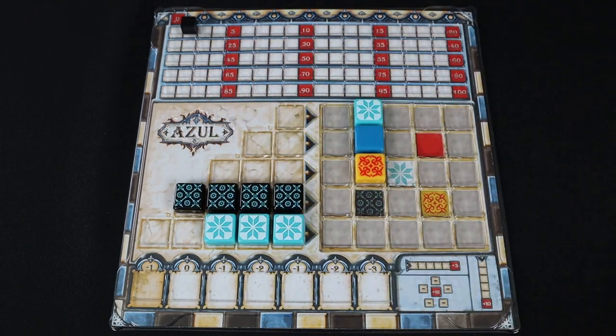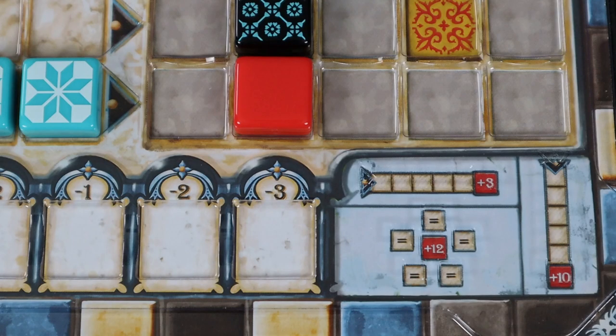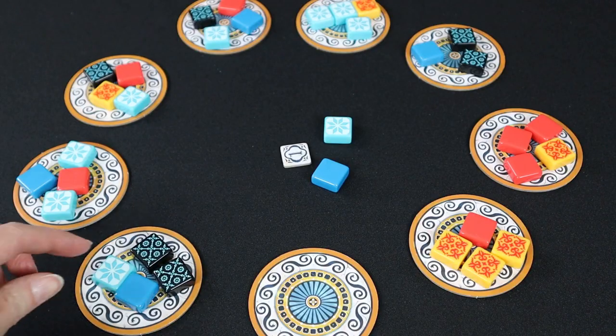And you'll score when things become adjacent to each other. And you'll also score when you finish rows and columns. And the one rule in this game is that you're never allowed to put the same tile type in one row or one column.